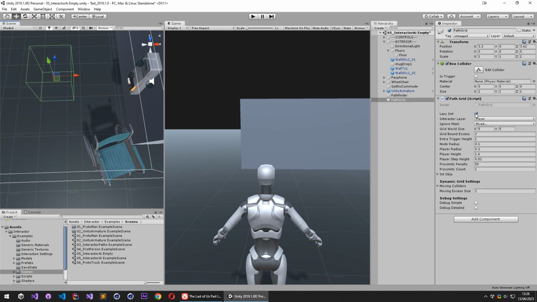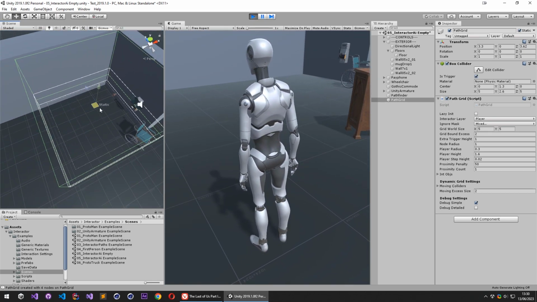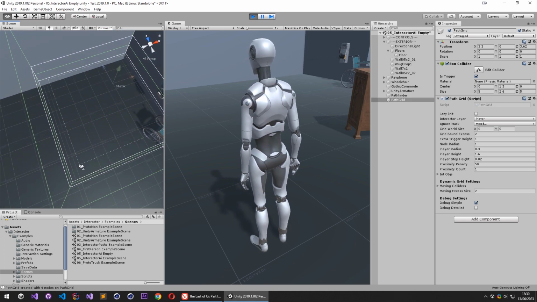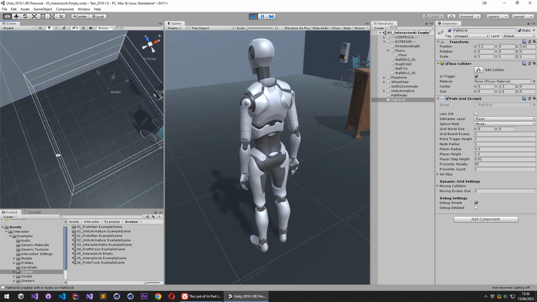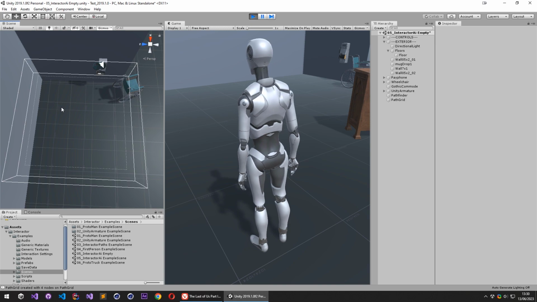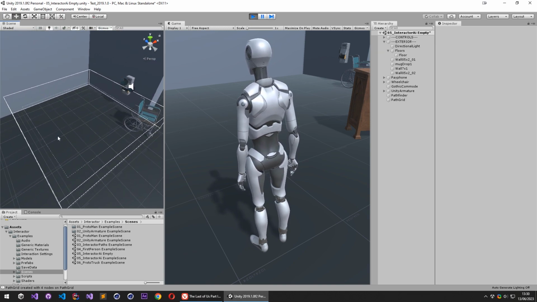First of all, let me disable this lazy initiation, and let's put 1 here. Over here we can see these are all walkable, because these nodes are too big. It created 4 nodes, and it checked these 4 locations, and since they are empty, it decided they are all walkable.